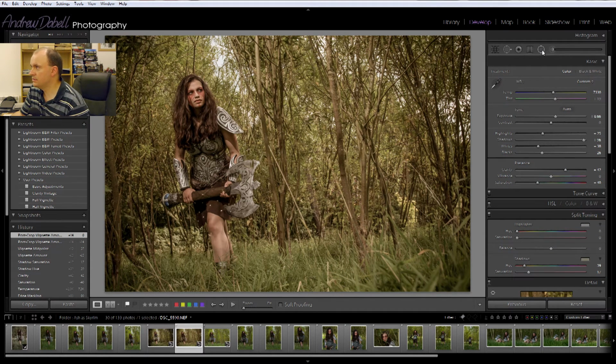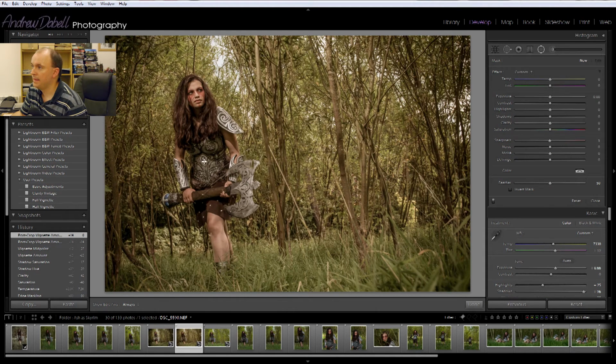And then I'm going to do some selective adjustments, because everything we've been doing has been a global adjustment. It's affected the whole image. I now want to do some selective adjustments on just her. So I'm going to use a radial filter. I'm going to go to about the center of her and drag that out to about there and just adjust it slightly.